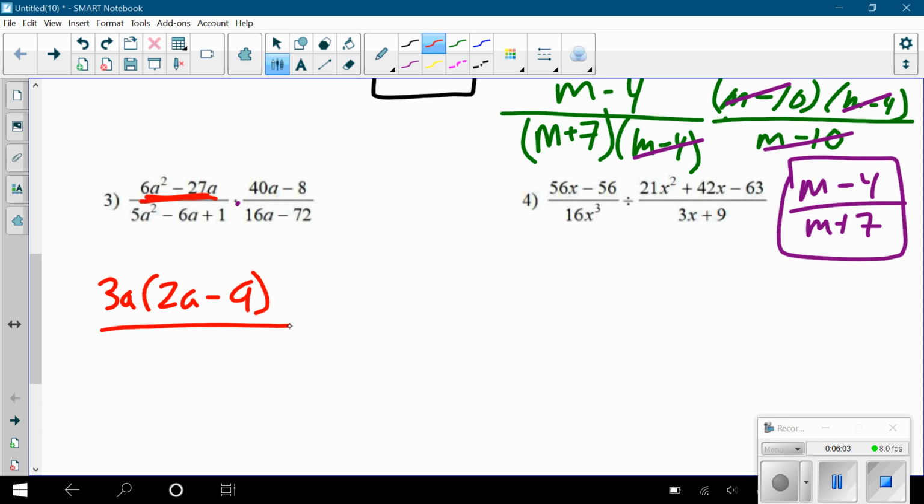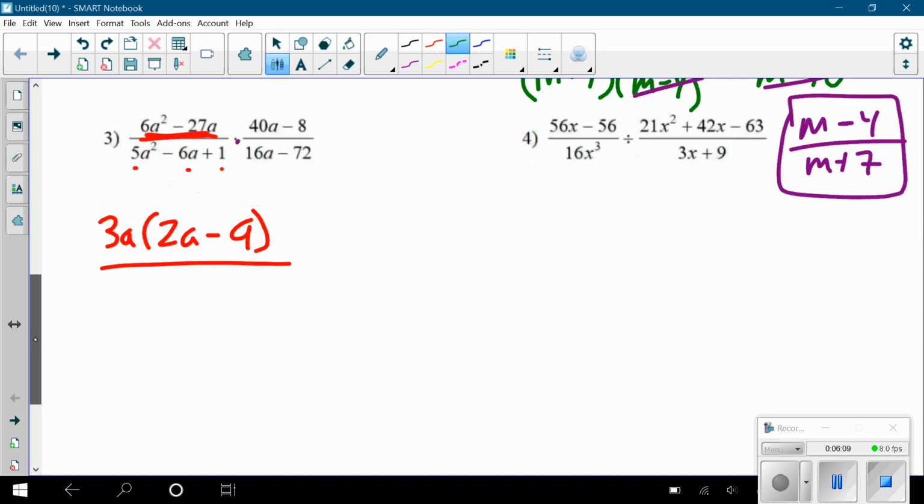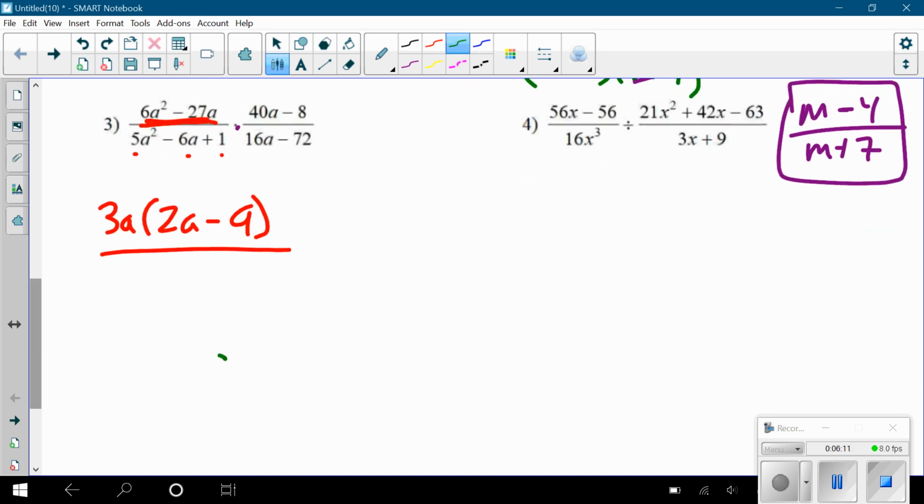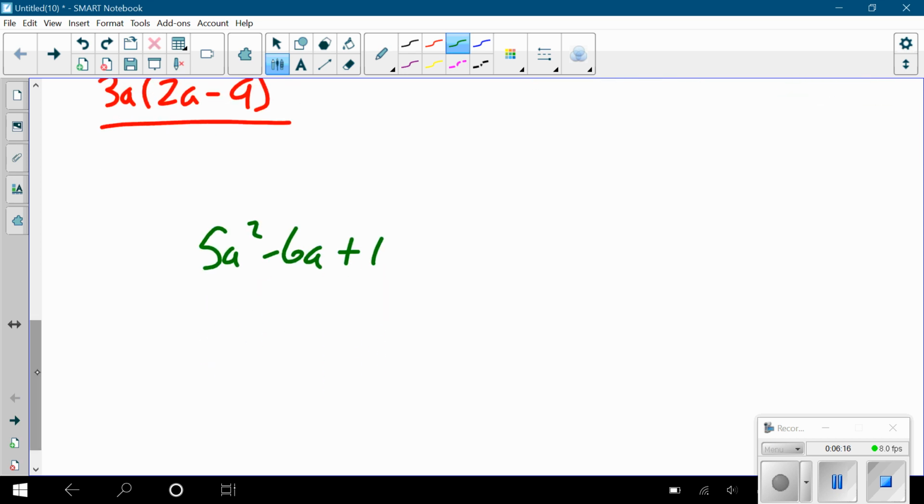Okay. All right, let's keep going. Bottom left. Oh no, this is going to be a bad one. Okay, this is that harder type of factoring. It's that split the middle business. I'll do the split the middle with you guys, even though I don't like to do it. I'm going to do 5 times 1, and I'm going to get 5. I'm going to say what multiplies to 5 and adds to negative 6. Negative 5 and negative 1. I'm going to split the middle.